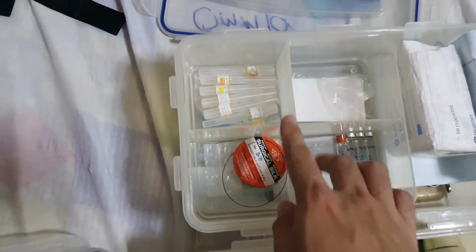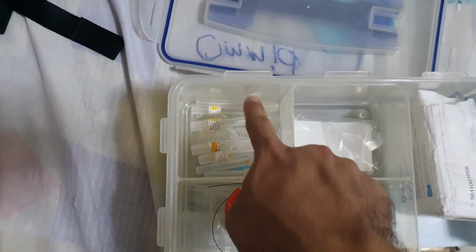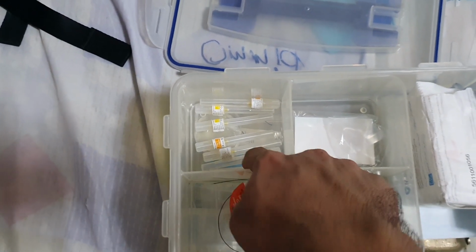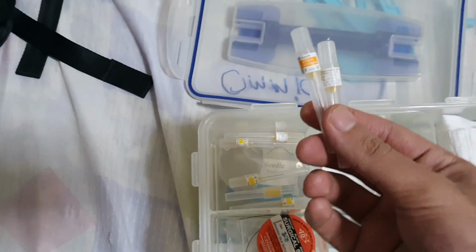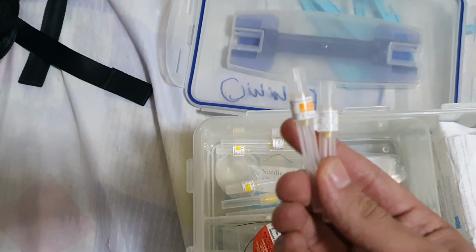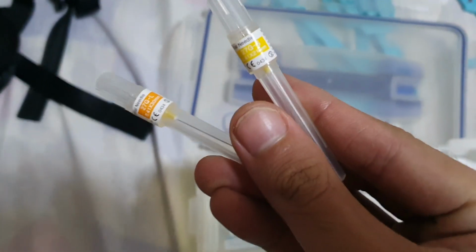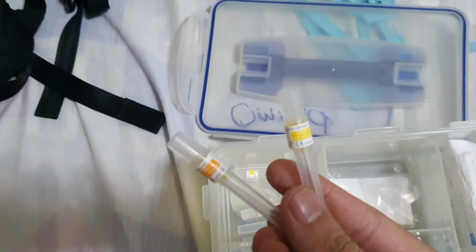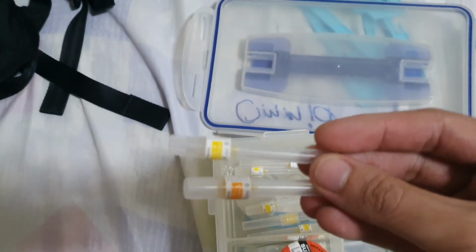So here we have my needles container. We have the short needle and then the long needle. The difference between the both of them: the orange one is a long needle, and the yellow one is a short needle. So why do we have two needles in dentistry? The short needle is for the anterior.